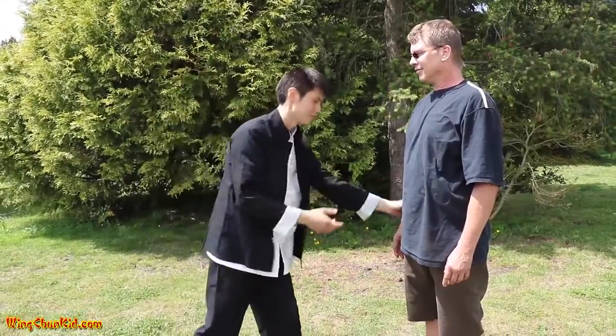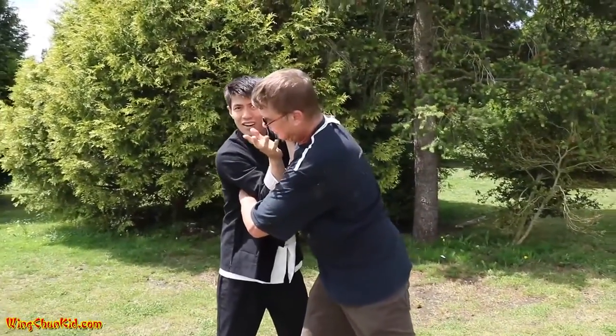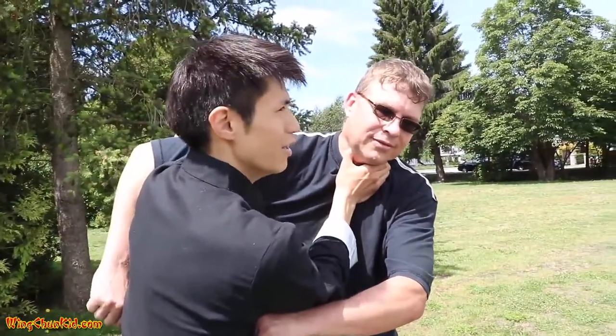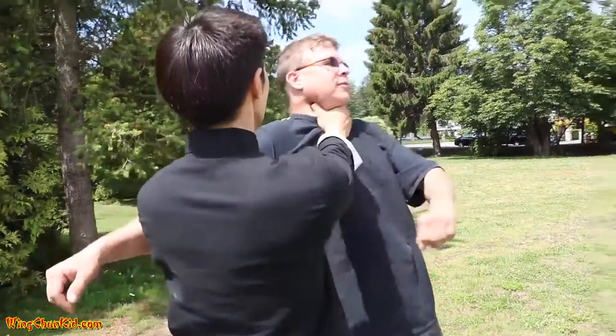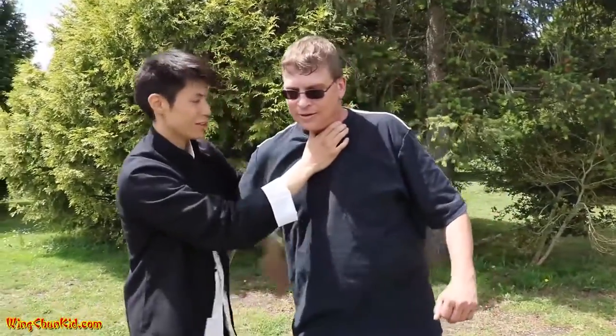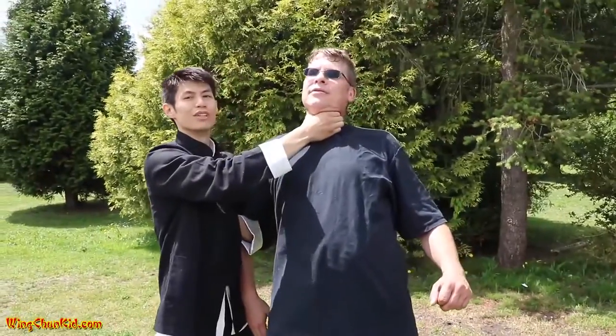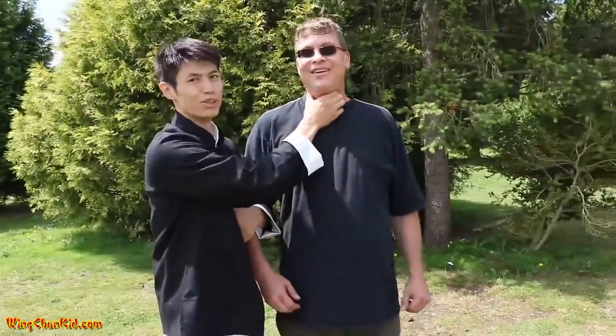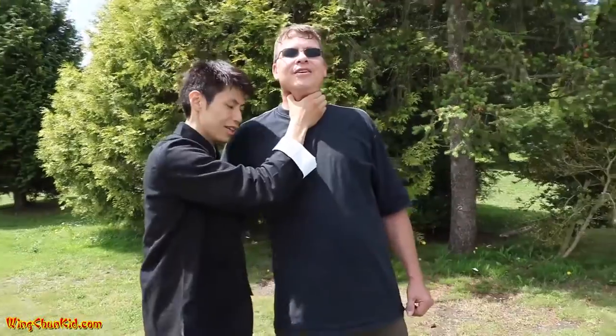What I just showed in the demonstration is a useful technique especially if you are shielding to get in. If he's punching wildly — it's coming in fast — you block. Where are your hands now? Right here near the eyes, right here close to the throat — it's a perfect time to grab the throat. It's also good to grab this arm so you can pull on one and push on the other. Get control of the underarm, push and then angle it down — nobody wants to push against a thumb on their throat.